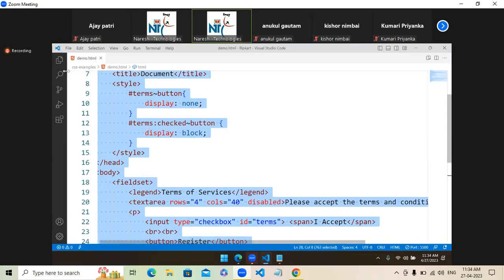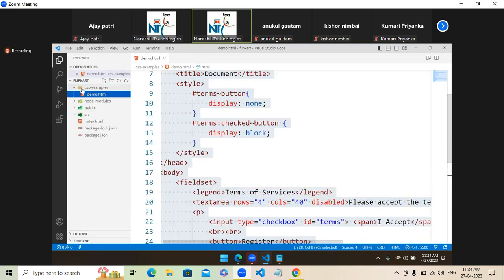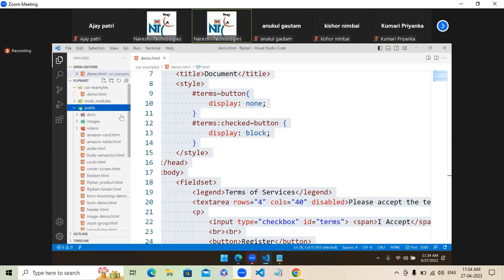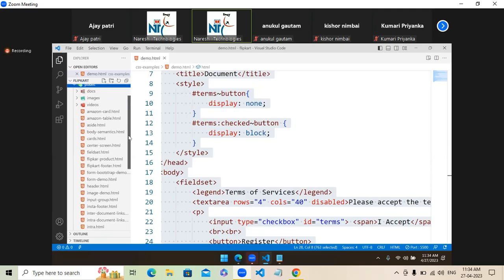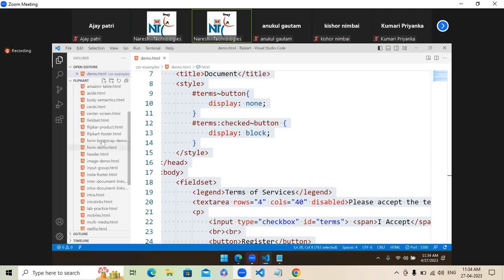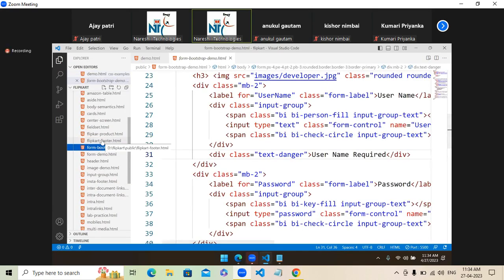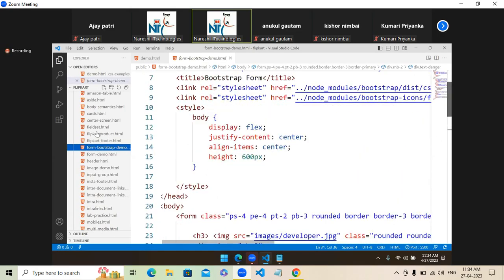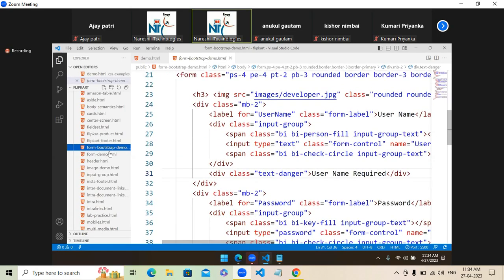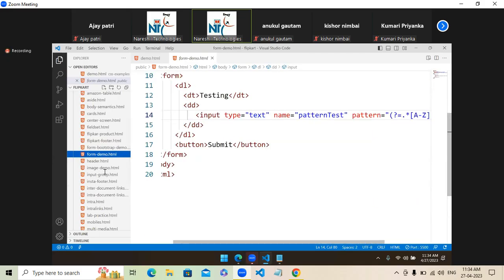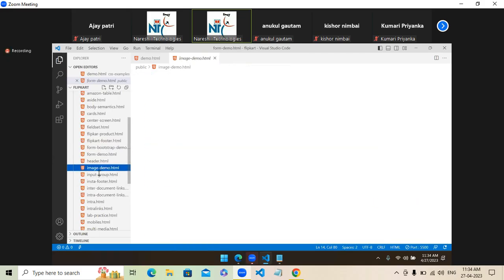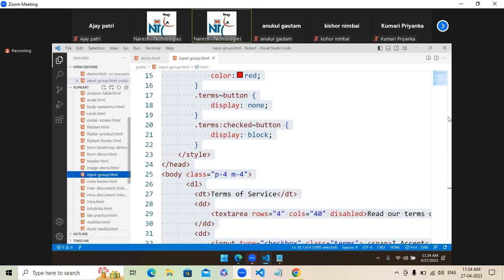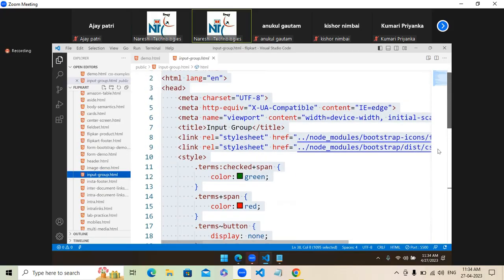I think which example it is. So in our forms, this is form bootstrap. Here we used these classes, this is the ordinary form demo. This is checked related.